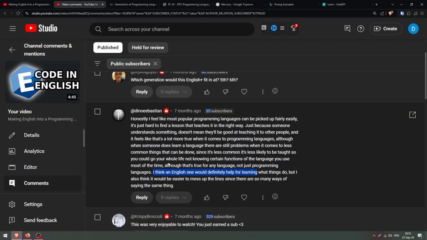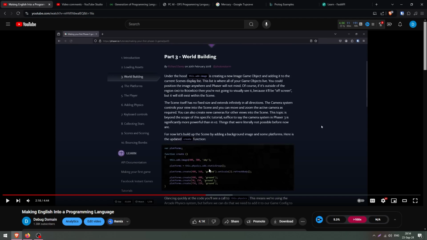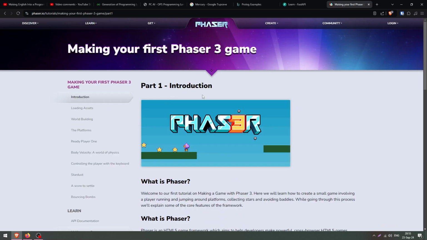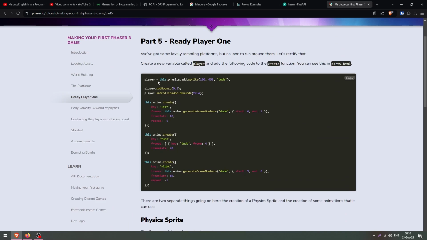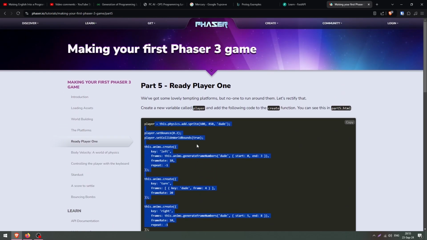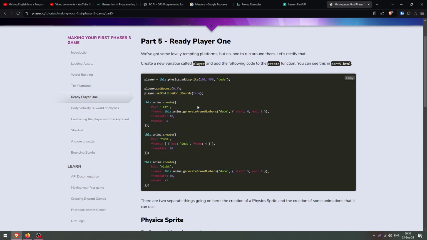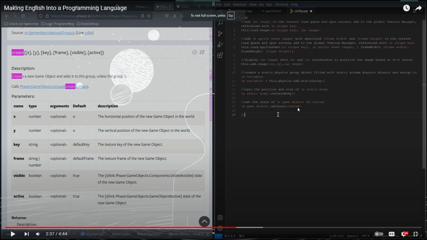So he thinks that coding in English would help in learning the language. What stood out to me the most when I used English as a programming language was how much I learned when I tried to make a game with it. To make a game, I used Phaser. When you finish the tutorial, you will have a lot of code on your computer. And when I went through the tutorial, I felt like I was learning, but in the end, I just had code on my computer that I wasn't quite sure how it was working. And the most important thing is that I couldn't do anything with the code. The way English Plus works is that you write a line of code and above it you add a comment explaining that line.